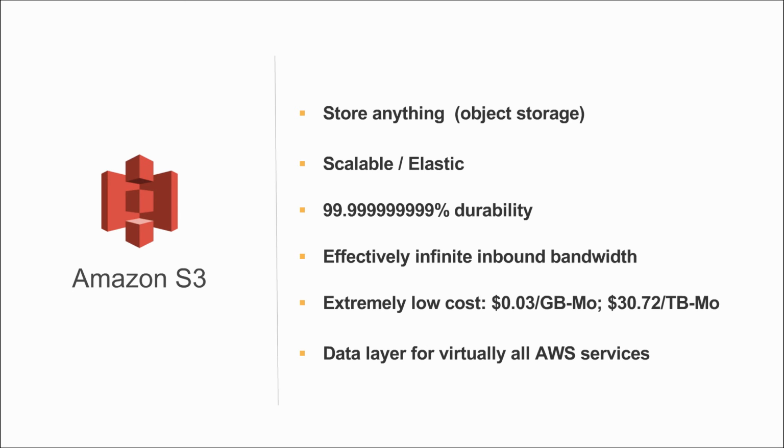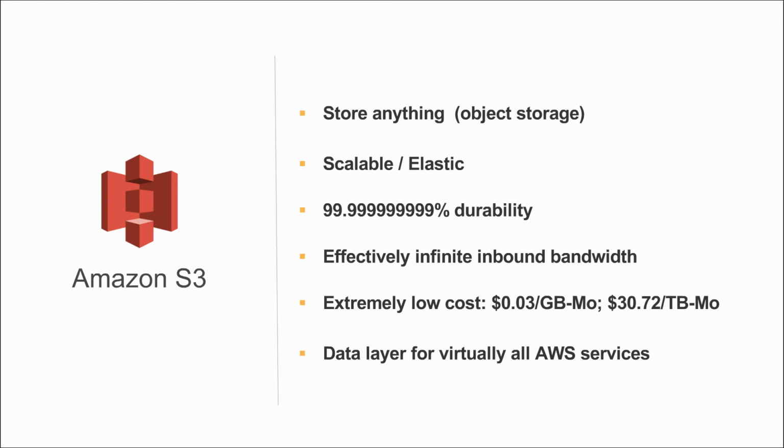It's scalable and elastic. What that means is that as much data as you have, you can send to S3, and S3 will accommodate it. It's elastic. You don't need to pre-provision any capacity. The capacity is there no matter your amount of data. Another attribute is 11 nines of durability, so your data is protected and safe and sound on S3. There's effectively infinite bandwidth. As many threads and as many multi-part upload processes as you can run, S3 will accommodate it. And it's very low cost, about 3 cents per gigabyte month and about $30 per terabyte month.